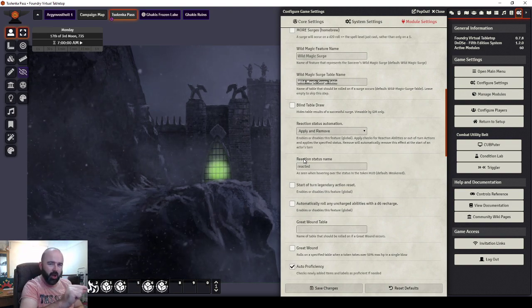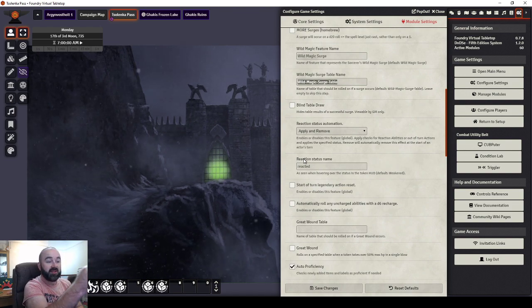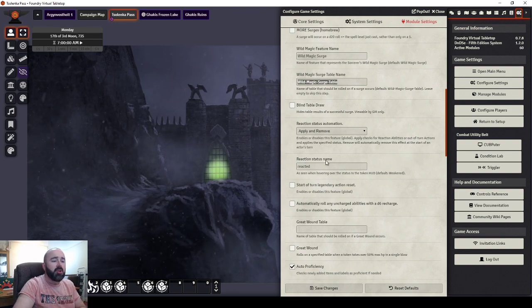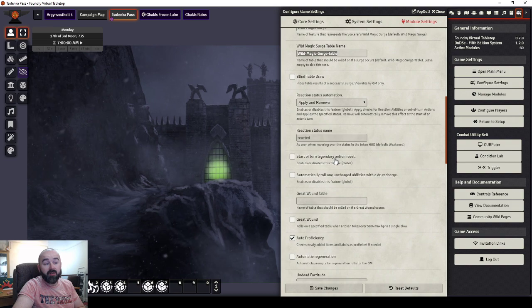I know a lot of players who might try to use another reaction before it gets around to them. So this status is quite good in that it puts a marker on when an ability is used that has an action cost in Foundry of one reaction. You'll know you can set things to be actions, reactions, bonus actions, utility, special, and so on. If they do something that has a reaction status, that icon goes on until their next turn, and then it clears off, so it just alerts the player. Do you want legendary reactions to reset at the start of a turn? I like this one. I normally use this.